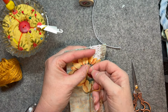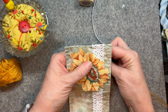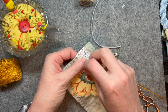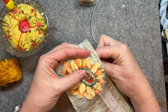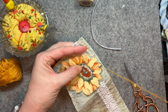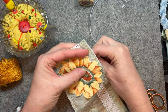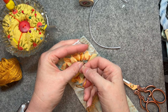This is a time-consuming process. It's not a short process. It takes a long time. So I'm just going to take a few moments to show you how I get started, and then I will go off screen and finish it up, and there'll be some photos at the end of this video to show you the finished product. I know that lots of gals, when I watch them, they call it painting the fabric. You're using your embroidery floss to mimic, to kind of copy what the artist has created on the fabric.